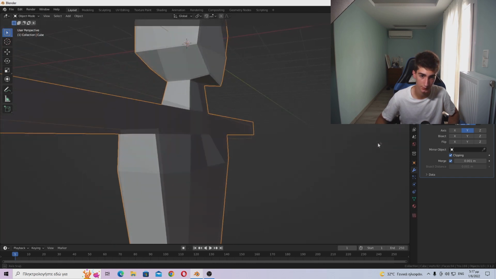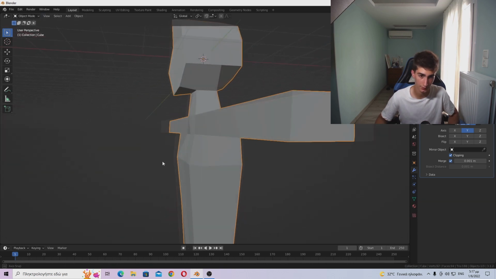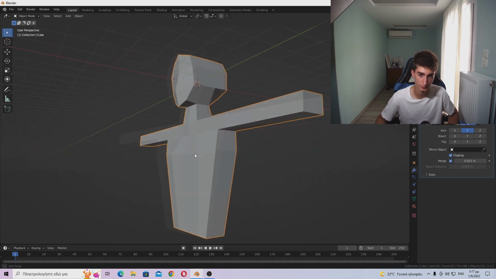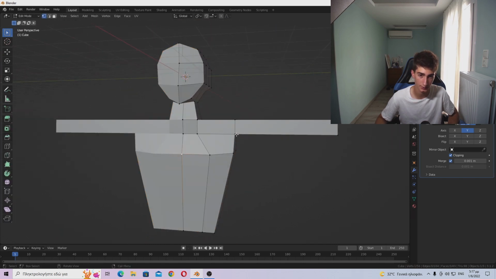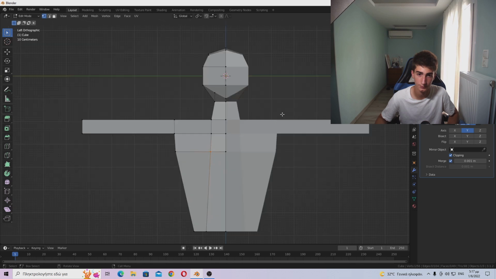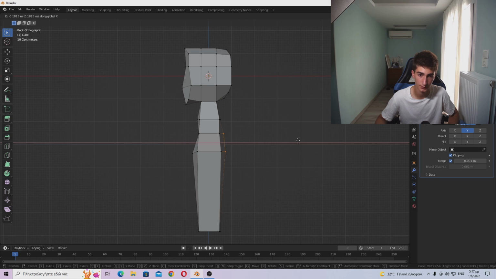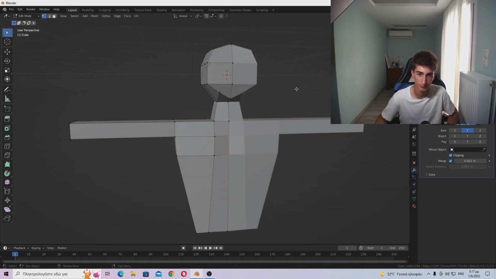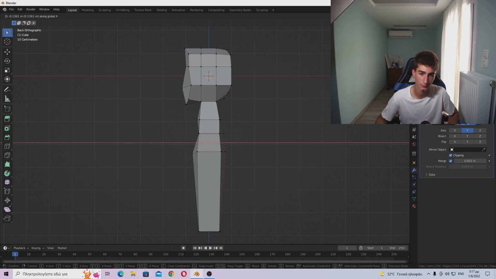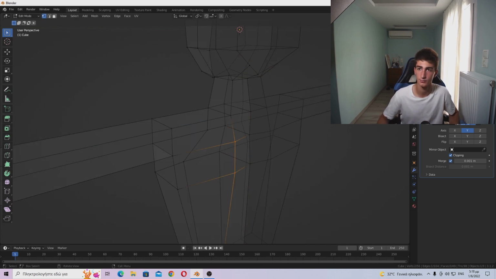Okay, that should be kind of okay for now. Okay, let's just leave it like that, kind of. Whatever. So now you can see that the back is kind of weird, but we can also fix that. So over here, and move it a little backwards. So yes, shift. What am I doing? Okay.